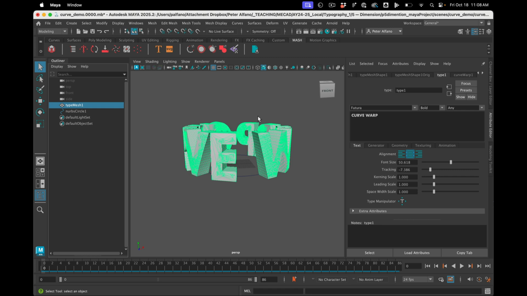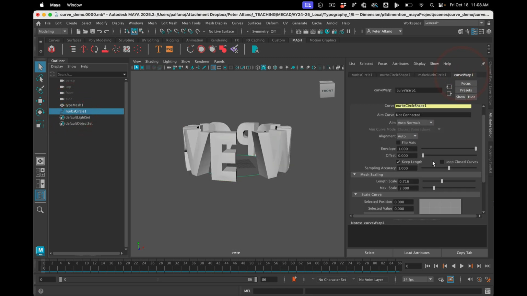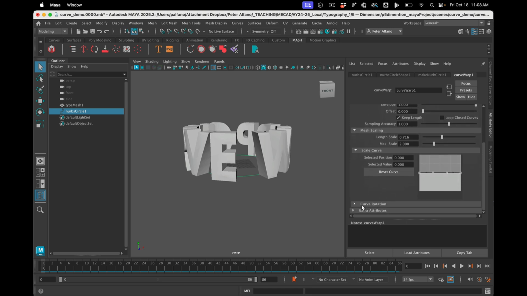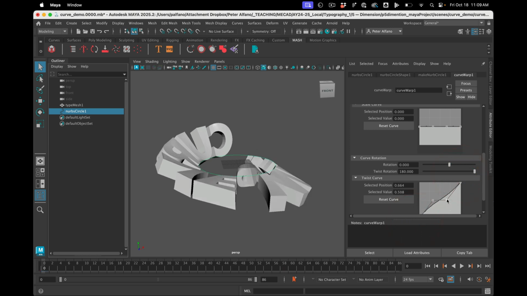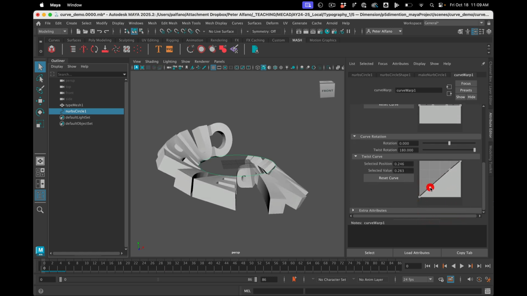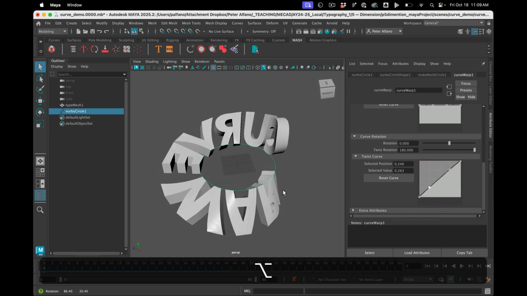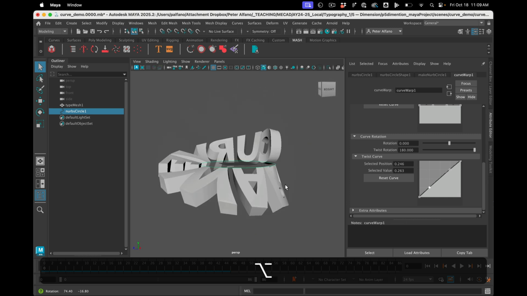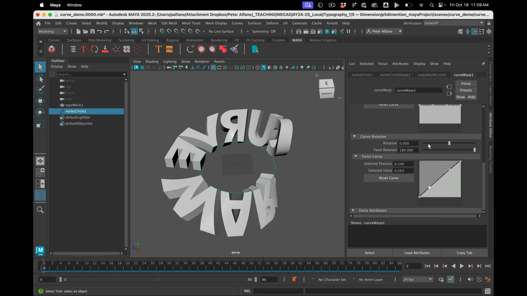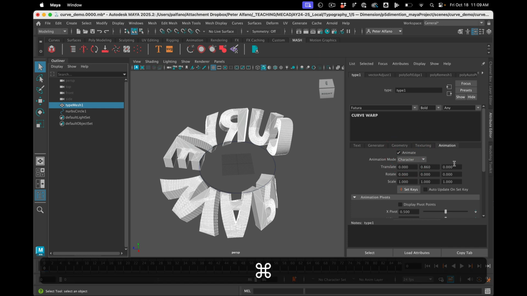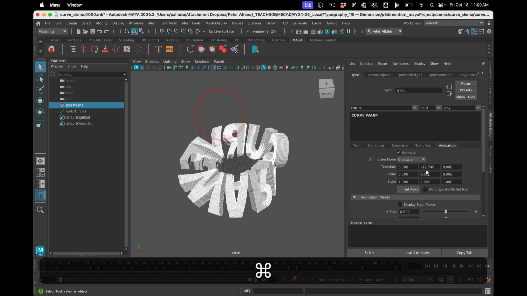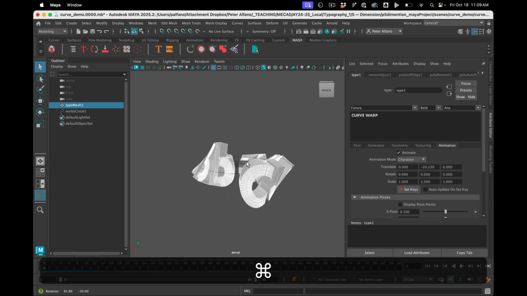What I want to do though is start to spin this around, so we can add twist here. And we give the twist a little profile. The two parts of the twist are not going to match up with each other. So what I want to do is have the curve right in the middle of that line. And it's pretty cool on its own, but what we're going to do is go to our original text, go to Type, go to Animation, turn on Animate, and then I'm going to Command-drag to get this text in the middle of our curve here.